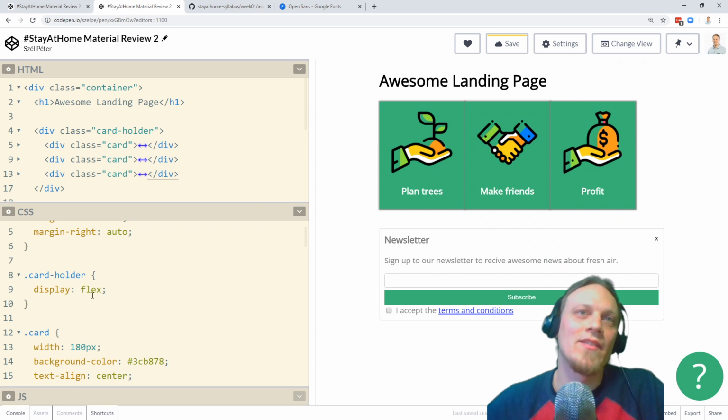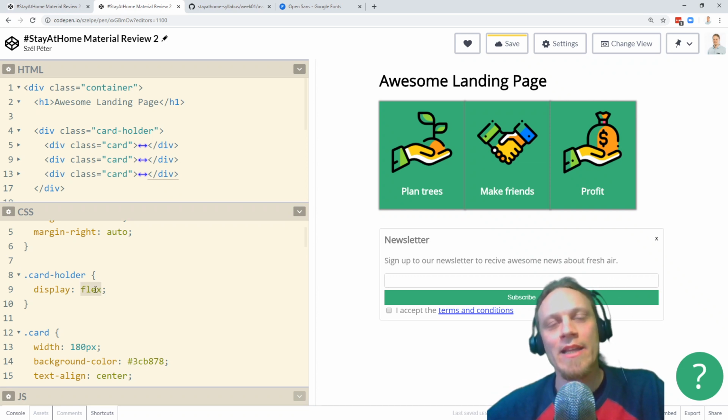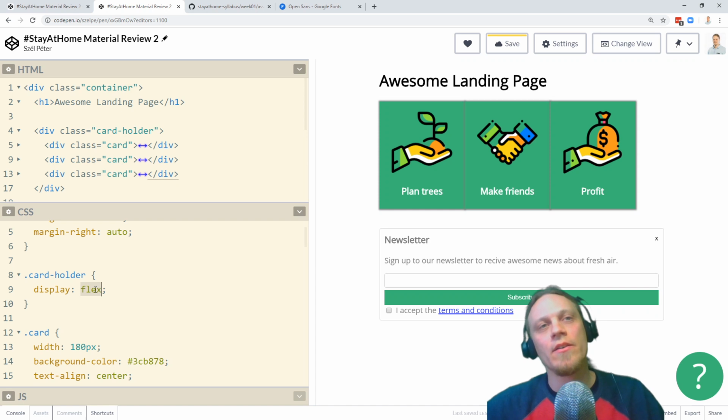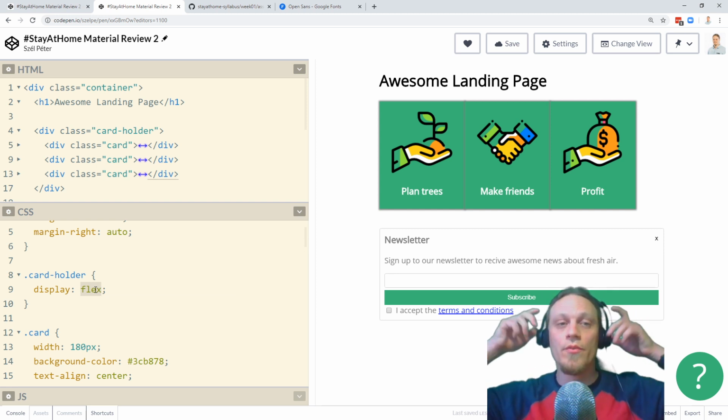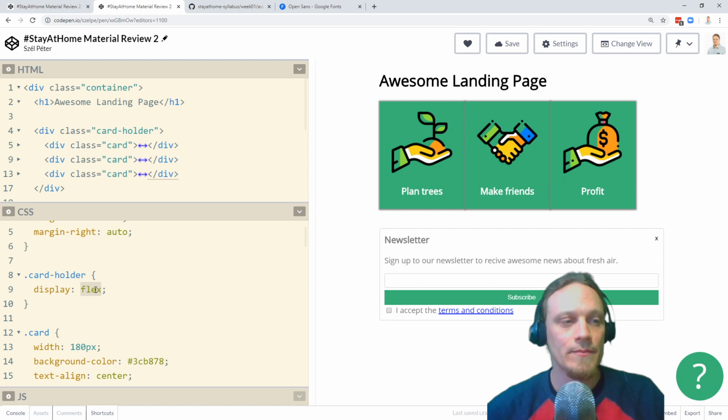So display flex, this is a very flexible tool, and I'm going to show you what features display flex offers you. There are a lot of things you can do with display flex, a lot of awesome features in CSS. I'm not actually going to show every single feature in the flex feature set of CSS because there are a lot, but I'm going to show you the most important ones.